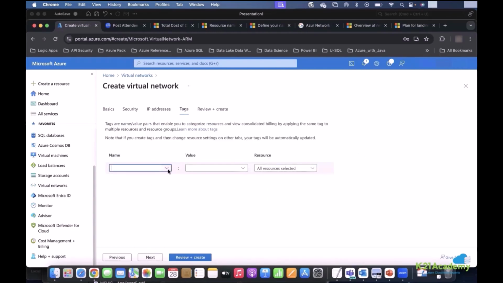The tagging part, as I said, is applicable from the labeling point of view. Right now, you can imagine very few resources have been created in Azure, so it is easy for us to manage and organize them. But when the number of resources increases, it becomes challenging to manage and organize those resources in the system, and accordingly you may play around with those activities in the system.